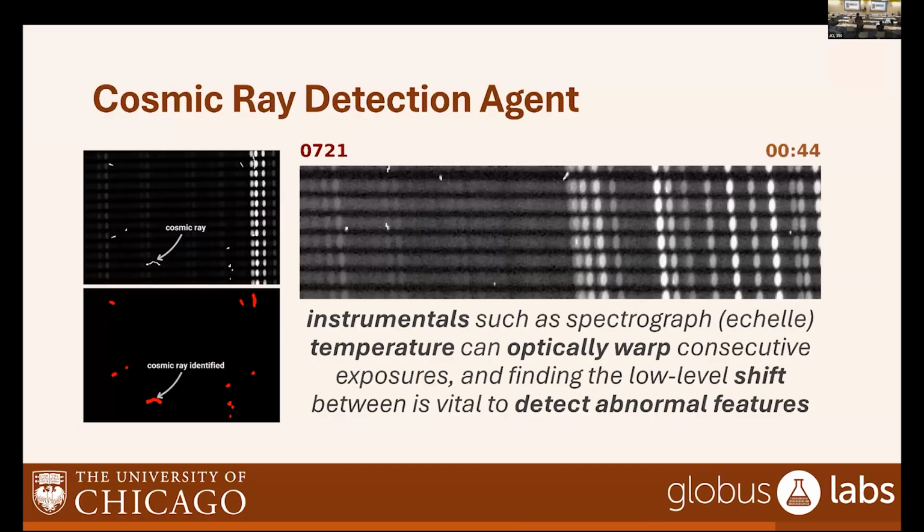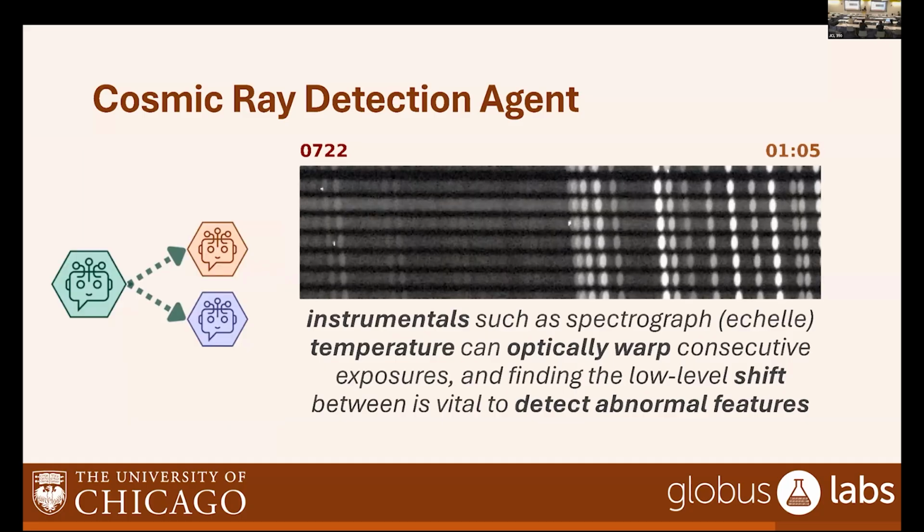So basically cosmic rays are just these little obstructions in the data, and the goal is to detect them. You can see on the top right here, I show a couple different cutouts of the data. Over time, you can see the cosmic rays are random. But on top of that, the instrument, it's kind of hard to see because it's subpixel, but the actual data shifts a little bit. And in order to get the cosmic ray abnormalities, I have to get the residual between two different similar images. Because I want to do the best job that I can, I often have to figure out that shift that's happening.